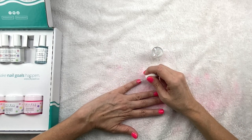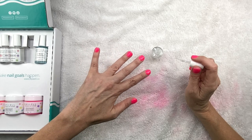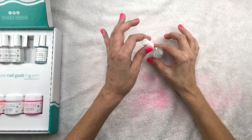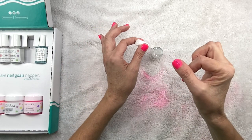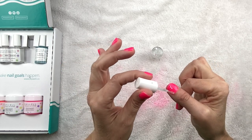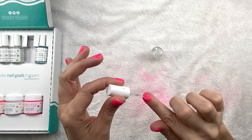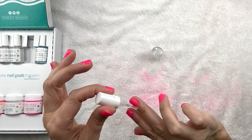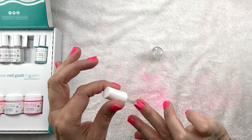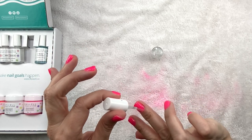So look how pretty these are looking. We're going to put two coats of this on — the first coat soaks in a little bit. It doesn't look super shiny at first, and then it starts drying and looks a little bit matte. The second coat after this dries will take care of that. I do know that this is foolproof. Like I hesitated to do this for so long because I said to myself, I can't do that, I'm not good at that kind of stuff, it's not going to look good, I'm going to mess it up.